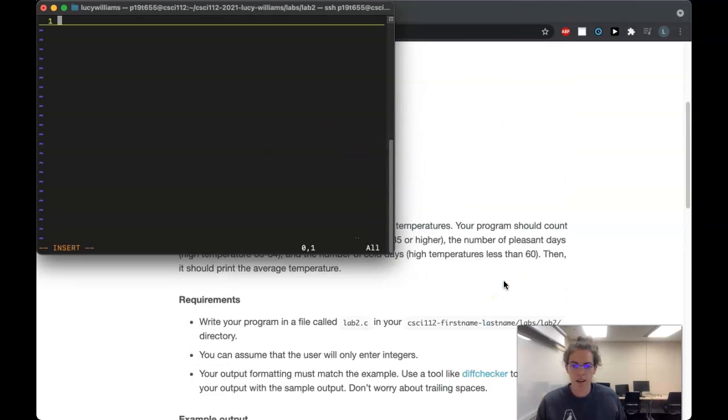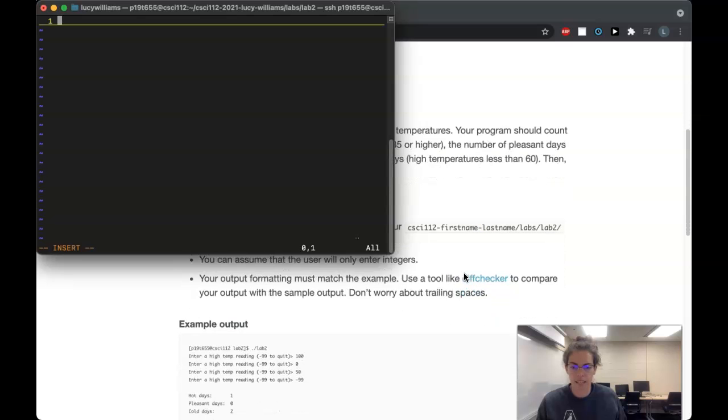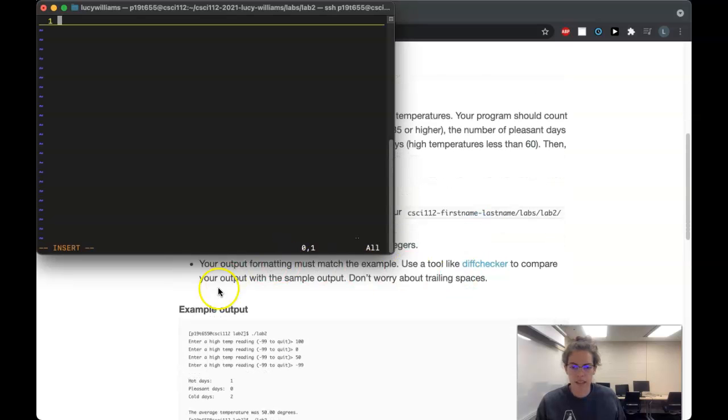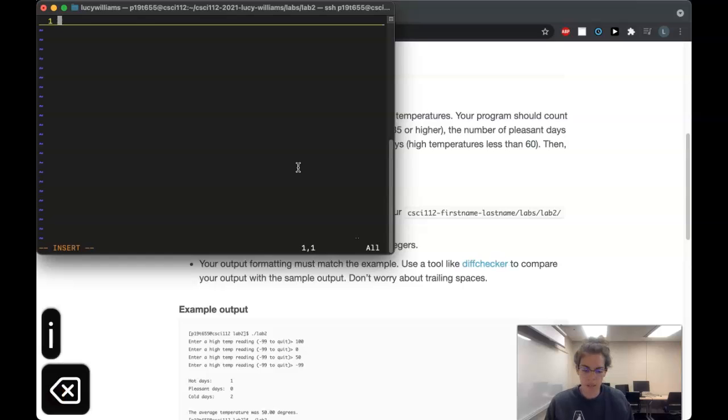So if you are looking at this and thinking to yourself, how can I make a program that is going to just keep going until the user tells me to stop, because we haven't done that yet, then this example is for you. So in the book on page 264, figure 5.10, the book gives us an example of a program that can compute the sum of a list of exam scores.